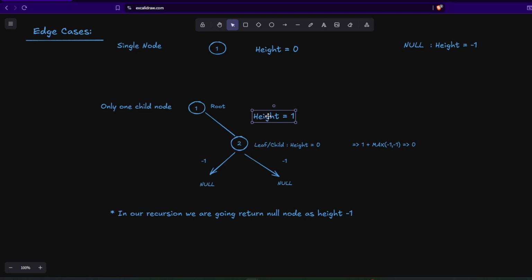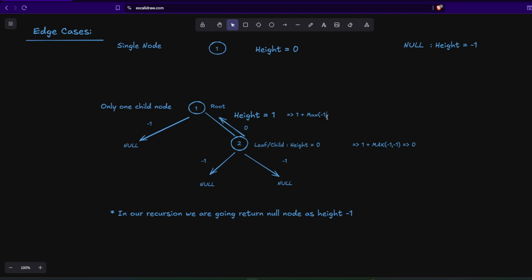So over here also you can see the height is 1. How is it calculated? It is basically 1 plus the max of the left and right. Here the left is null, so -1, but from here it is returning 0, since 2 will be returning 0.